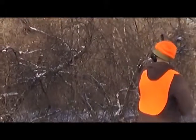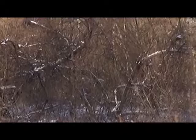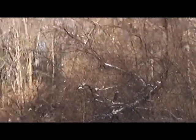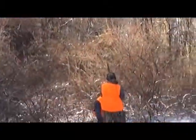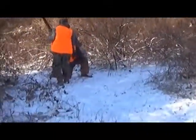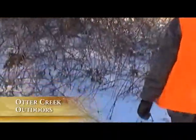There he is, cock pheasant. He's right on the other side by the edge. He's going to go to the left. Yeah, good shot, Anthony. You're deadly today. Holy mackerel. Anthony's slaying him. Come in here. Denver.